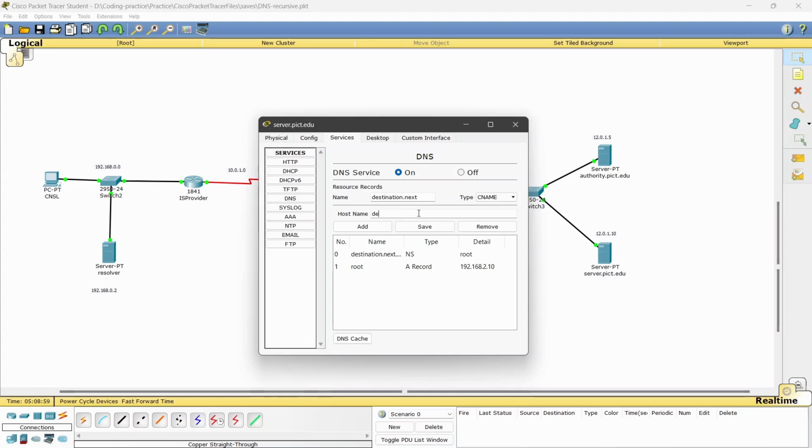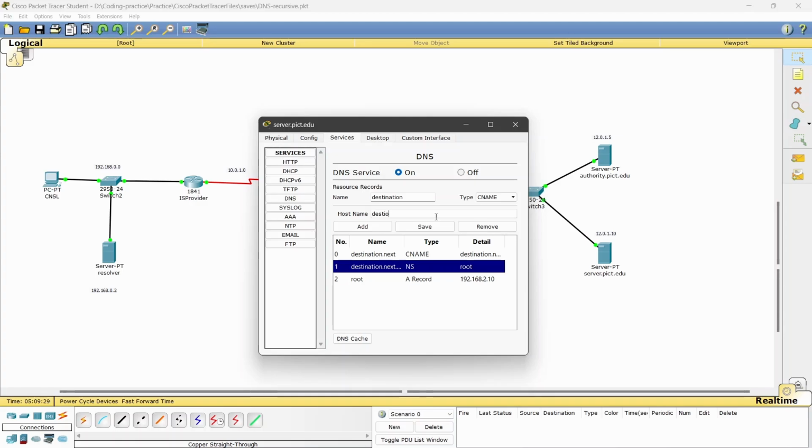You'll have to select destination dot next dot final. Add that. Basically, what this does is tell the query to go to destination. Then from destination it will go to destination dot next dot final, from where it will go back to the root. Just a way of navigating the query back.